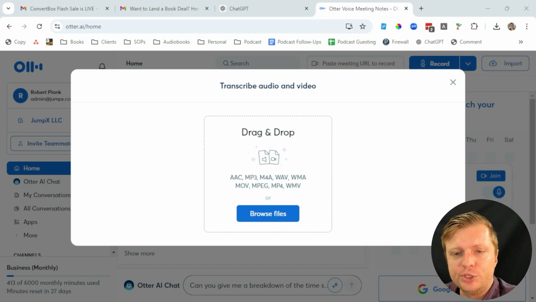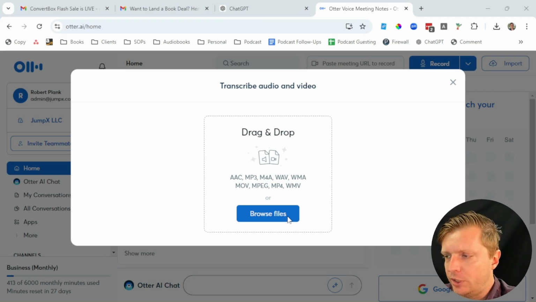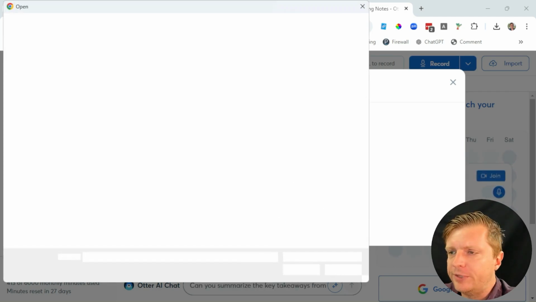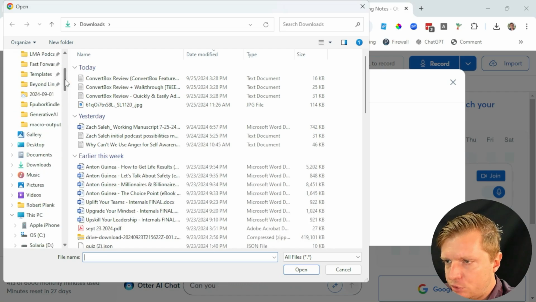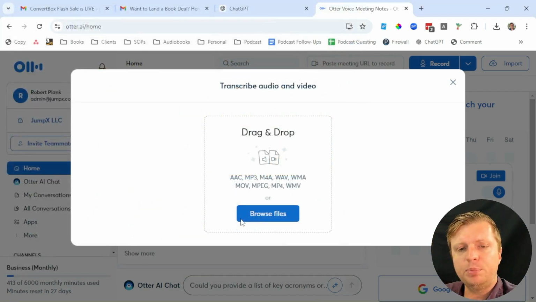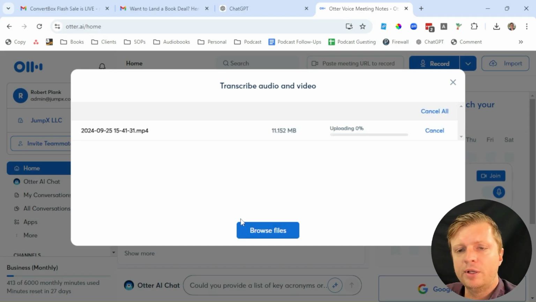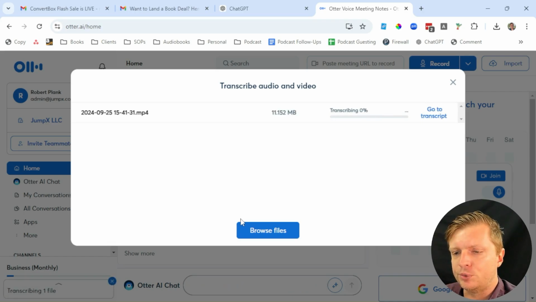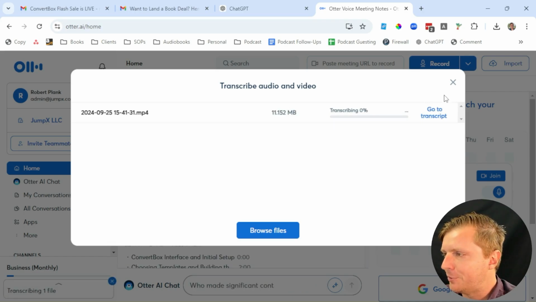Now that you've seen how simple it is to create a full-blown email campaign using ChatGPT, it's time to take action. And now here's a bonus use of ChatGPT. I just wrapped up recording a YouTube tutorial video using this tool called OBS Studio, and it records it into the videos folder of my PC. And I'm going to go to this videos folder, and I'll upload this video into Otter. For what purpose? To transcribe it.